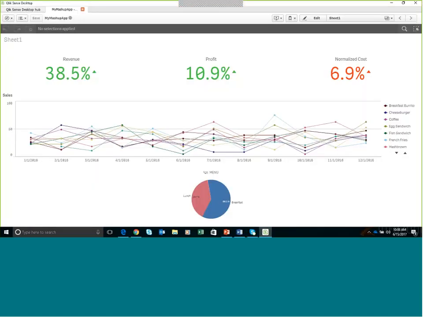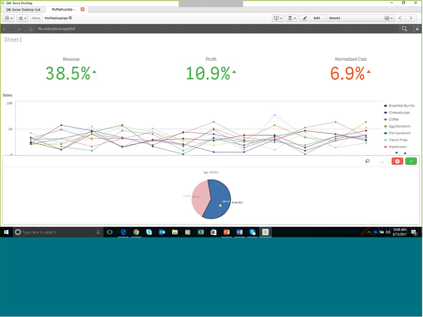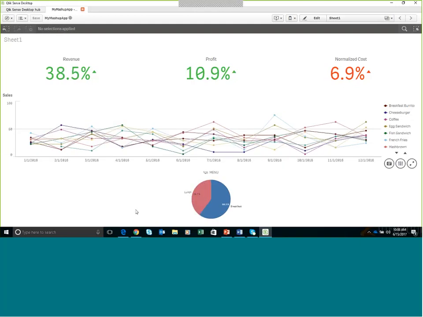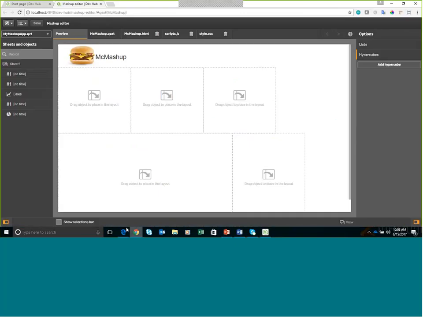So I've created a very basic Qlik Sense app with some fake fast food sales in it. Let's say that the user has a requirement where they want a background color to this, and they want an image and a formattable title. Well, native Qlik Sense can't necessarily do this. It's fun. You can make selections in the pie chart and have a current selections bar, but it's still very limiting. So what we can do is we can go to the Dev Hub Mashup editor, and that you can get to from the hub. Just go to Dev Hub and create a mashup.